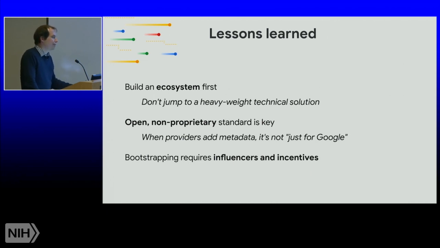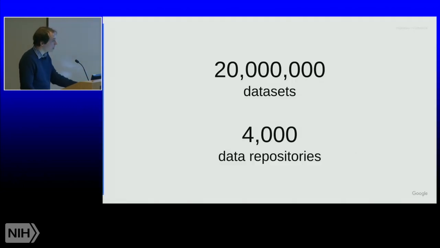And we also, especially in the very early days, did realize that we have to work closely with people who are believers in this mission and some leaders in the data publishing ecosystem to show everyone else that this is worth doing. But it paid off so far. We have around 20 million data sets and over 4,000 data repositories right now. This is a very heavy-tailed distribution.